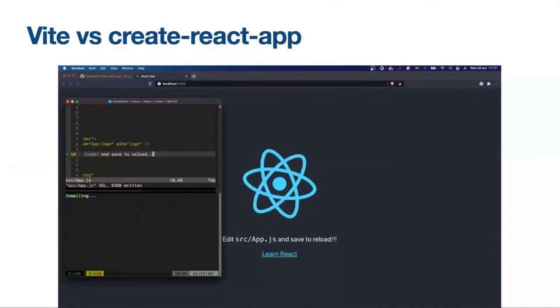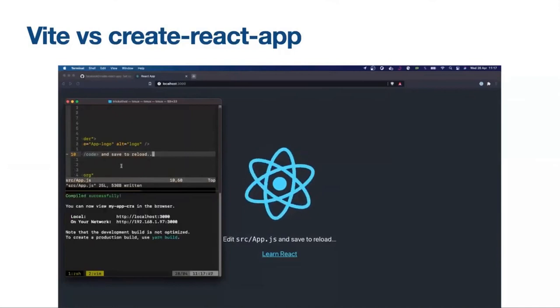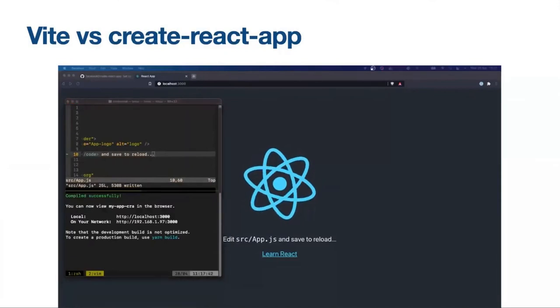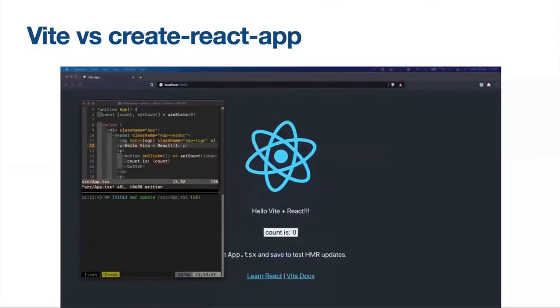So the main drawback here is that it takes long for you to start your development server because it has to bundle. So that extra time you saw there is your application just joining all your files. So let's see how Vite would do that. So there's the same situation, a React app with Vite. So I'm going to play that.